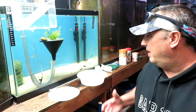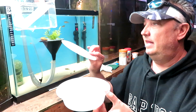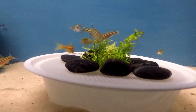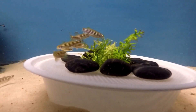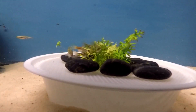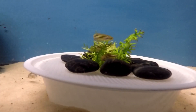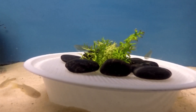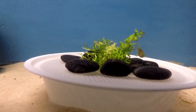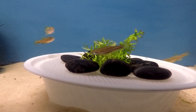I also tried the method where you take a container — like this Chinese takeout container — and cut it round. This one worked pretty well because it's got a lip that sits right on there. I did the same thing with water sprite and just a couple of rocks to weight it down. I set it on the bottom of the tank, left it there for a couple of days, took it out the next day, and I had eggs — though I think they used it more as a toilet than a breeding device because it was full of poop, but there were eggs in there.